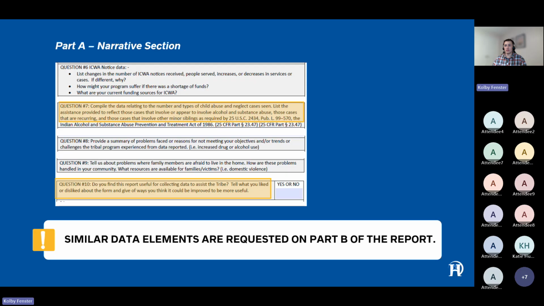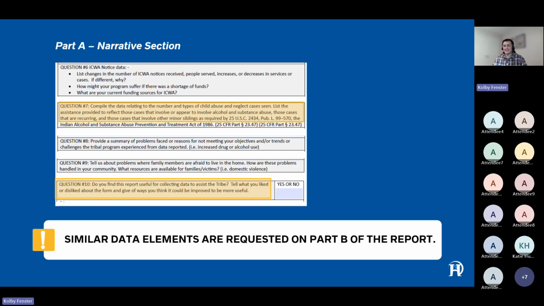They want to know those involving or appearing to involve alcohol and substance abuse, cases that were reoccurring, and cases that involve minor siblings. The one benefit of this is these 3 questions are also asked on Part B. So if you fill out Part B of this report, you can hopefully get those numbers and then fill out question 7 or the narrative using that data in Part B.